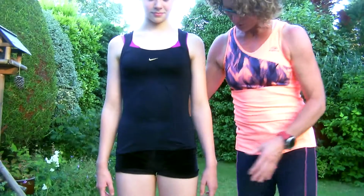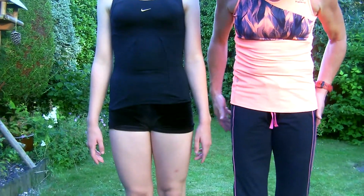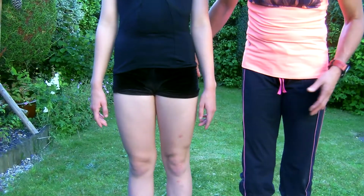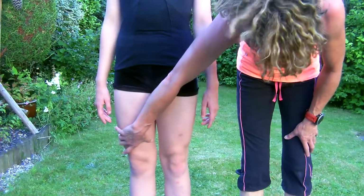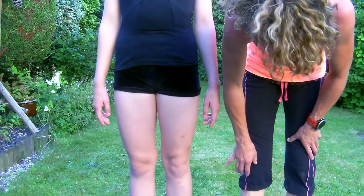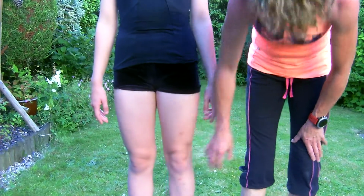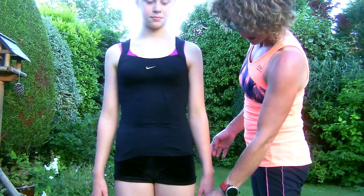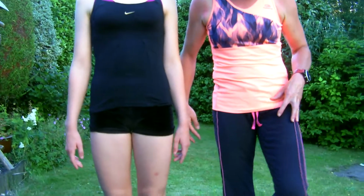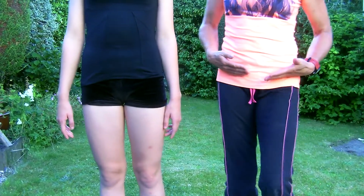But what I want her to do while she's facing you is just squeeze with your bum and open your knees up. And then relax. And then squeeze your bum muscles together so that your knees come apart. So your knees come out like that. And then relax. And then squeeze again. And then relax. So this is how you've got to engage your bum muscles in order to keep the alignment right. So when you're doing these exercises where you're bending and straightening your knee, you've got it all in a straight alignment. You've not got it all wobbling all over the place.